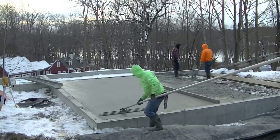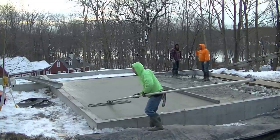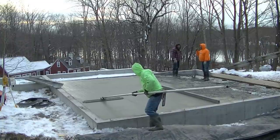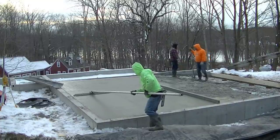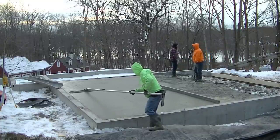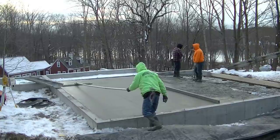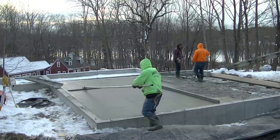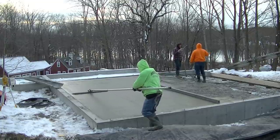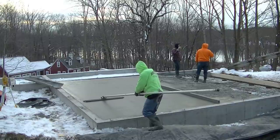So there's those two bays poured. That first truck dumped right out. It took about 3 minutes to screed those two bays. And now I'm going to go over it with a bow float, get it smoothed out. When I bow float stuff, I like going nice and easy and making sure that I get all the aggregate pushed down and some of the cream, some of the paste pulled up to the top, and get a nice bow float finished surface without the lines on the edges of the bow float digging in. So I just take my time, I go nice and easy.